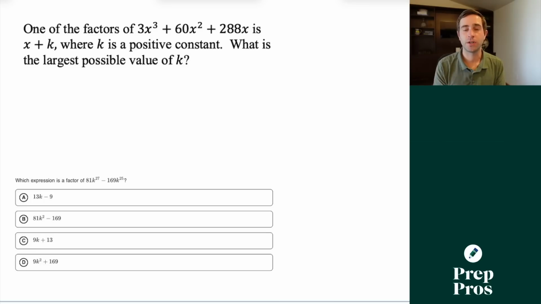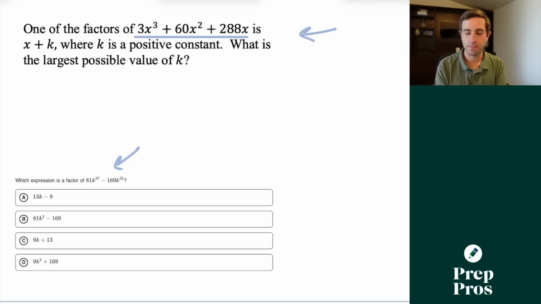Now, the first thing you're going to see on your SAT is a factoring question. And this is not going to be your super basic how to factor x squared plus 5x plus 6, because the SAT knows everybody can do that. Instead, you're going to see one of two varieties, either this first variety or this second variety that looks a lot more overwhelming to most students. But the reality is there's a really amazing Desmos hack that we're going to go through that you can use to solve both of these.